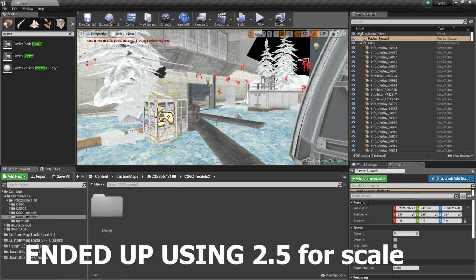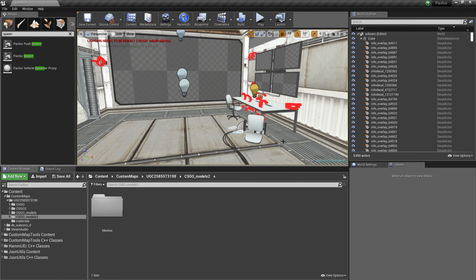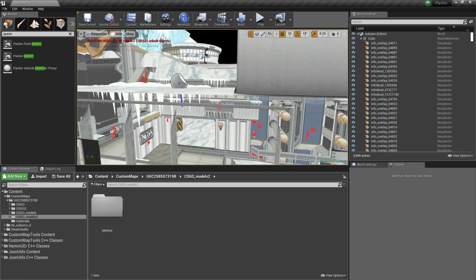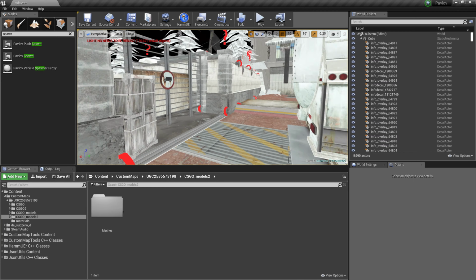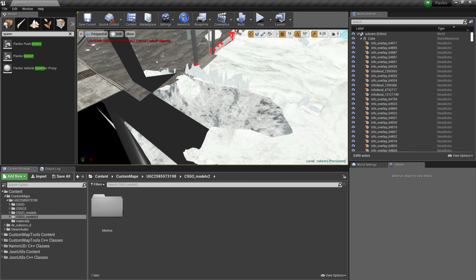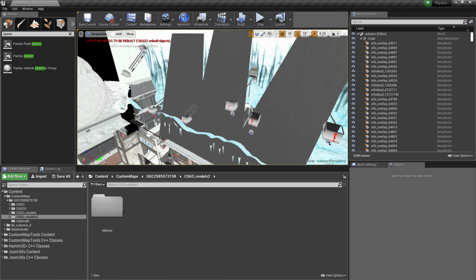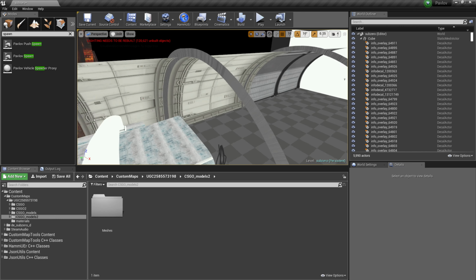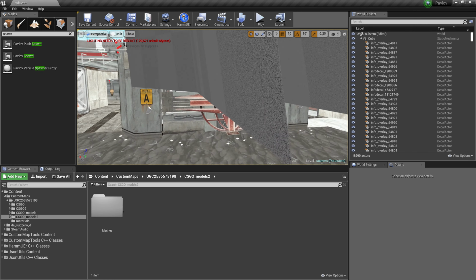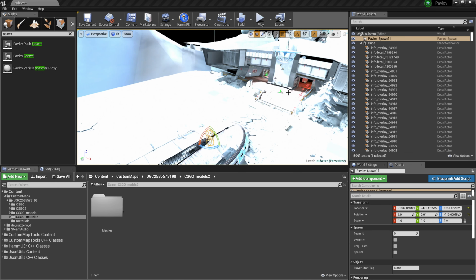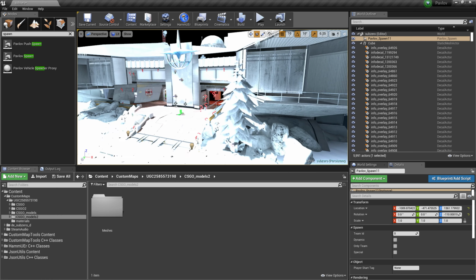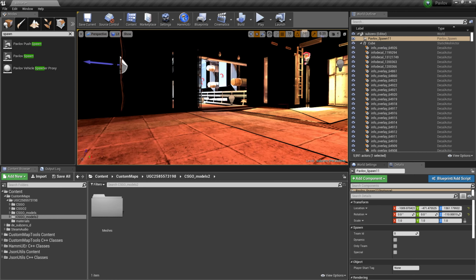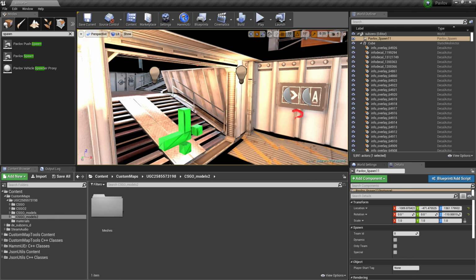That looks about right. Well, that's something you're going to have to play with whatever you import. All right, we got our scaling right. Let us build lighting. So lighting's built, and I mean, it's better. Still hot garbage, but it's better.